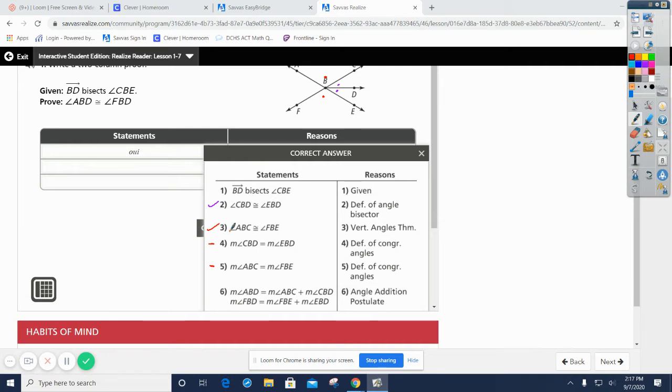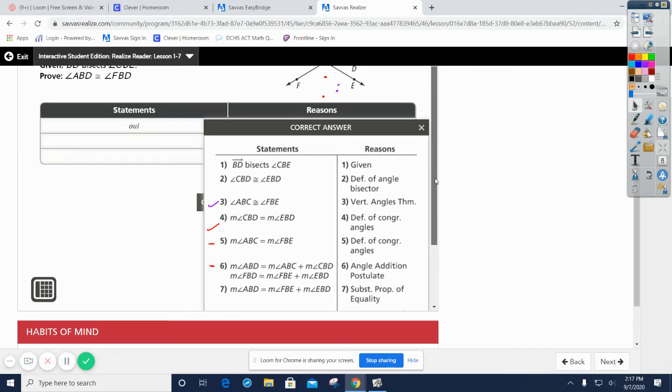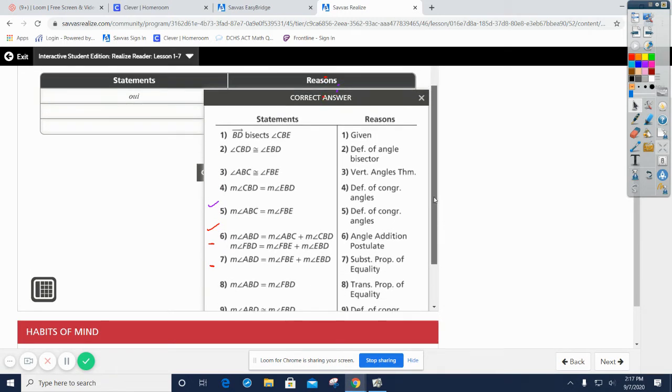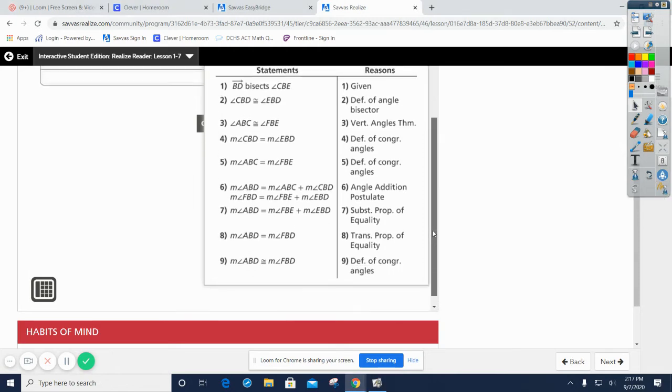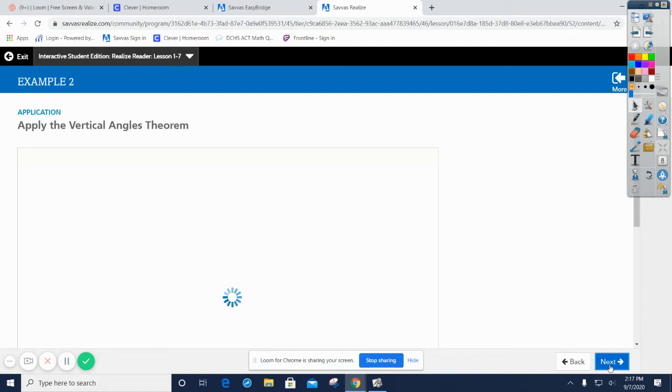So now, if you look at the next one there, number 6 and 7, now it's saying that if you add the two little ones together, you get the big one, and that's angle addition postulate. And then they're going to substitute in and do a little bit more there. Okay, like I said, I'm not going to spend too much time on that, but you can kind of look through that, because this is not what you're going to have to do. You're not going to have to fill that whole thing in. And so we'll see some more here in a minute that we can look at.